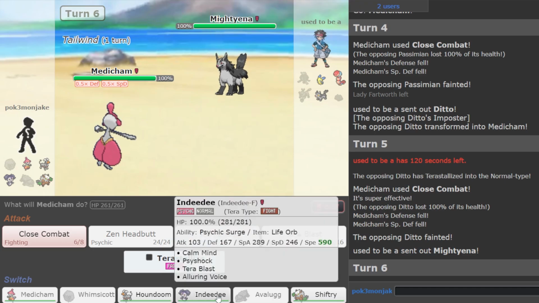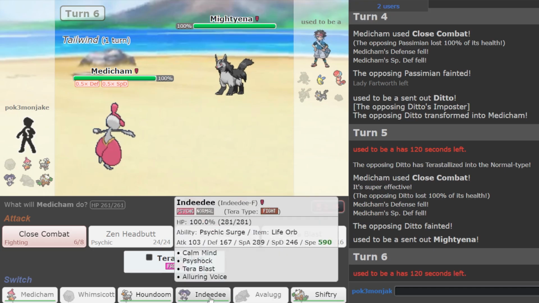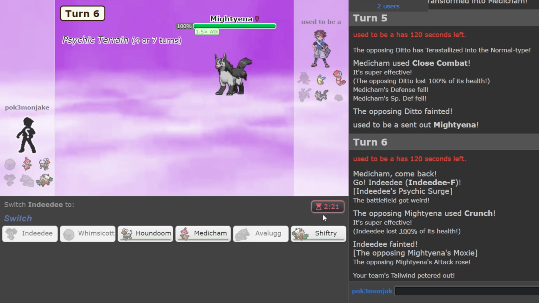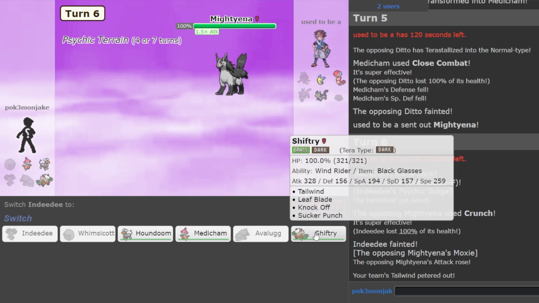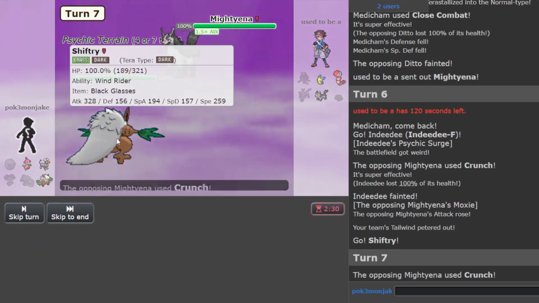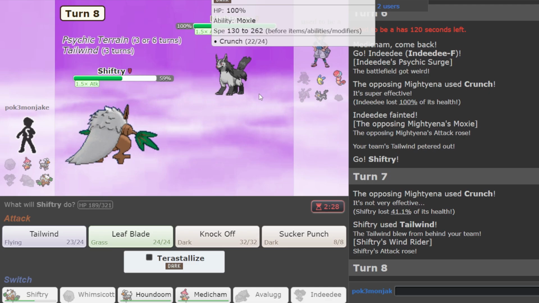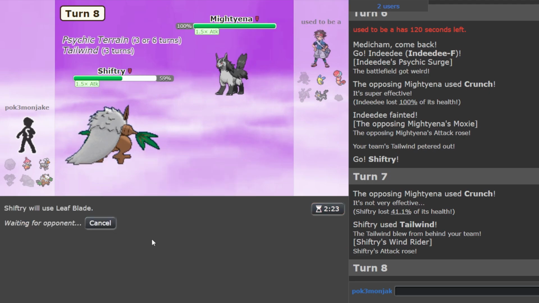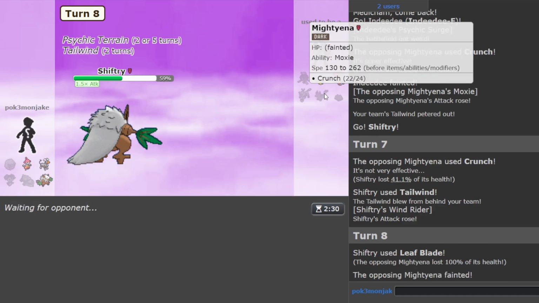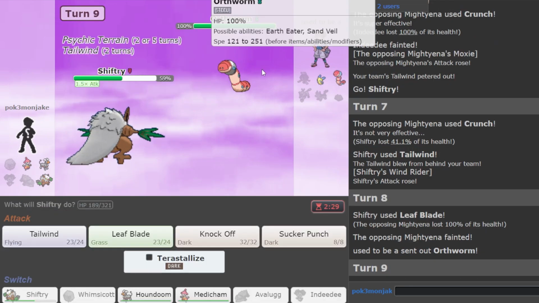All right, I think here, do we just go, they have Sucker Punch, right? So we just go into Indeedee, and they crunched. Okay. Well, we can go Shift Tree Tailwinds. Unless they're jolly. They're jolly and they don't have Play Rough or didn't go for it. Well, Leaf Blade should kill. Cool. Maybe they were choiced. This comes out.